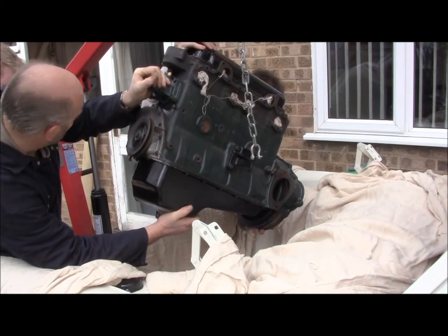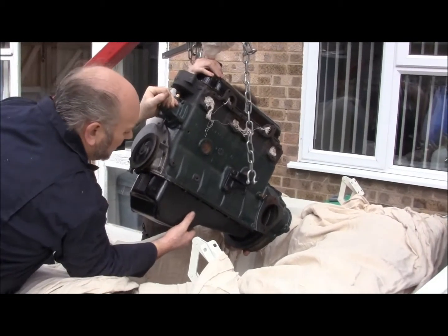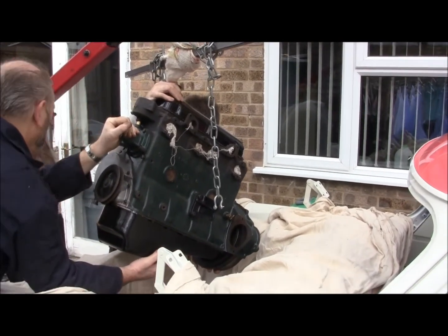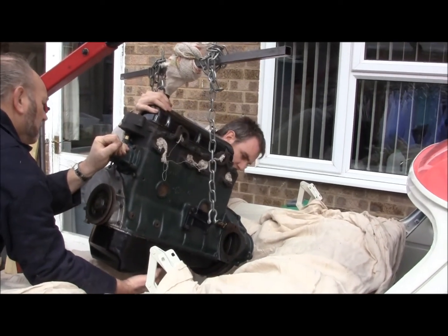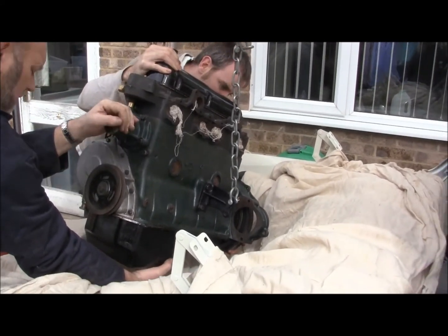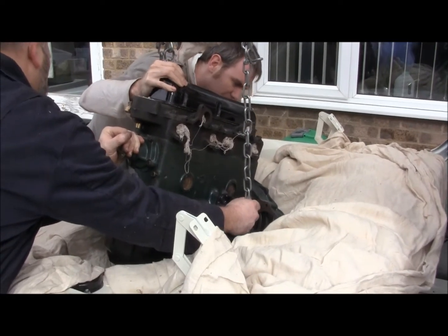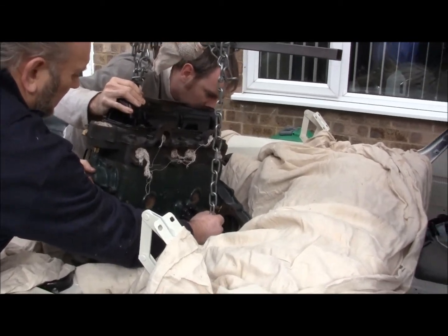Dad, you're going to have to move slightly. No, you're not. You're starting to move now, that's fine. Might have to lock her off — get ready to lock it off quickly. Only a little bit. I really need to move back out a little bit. Now I'll draw the locker off for a second.